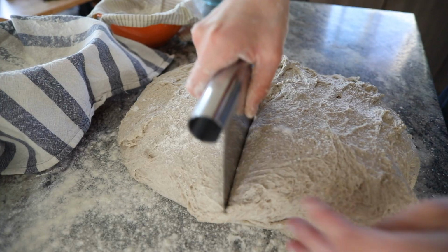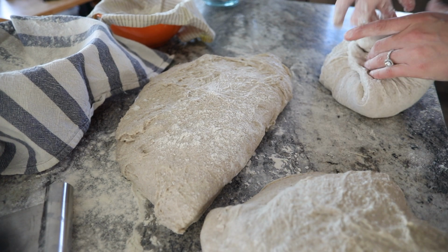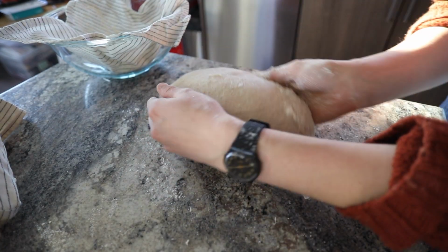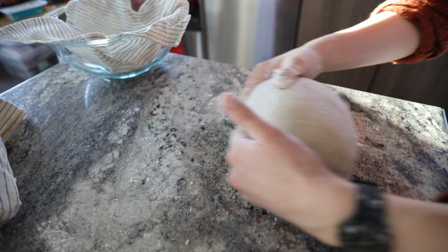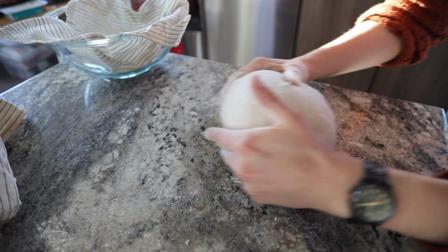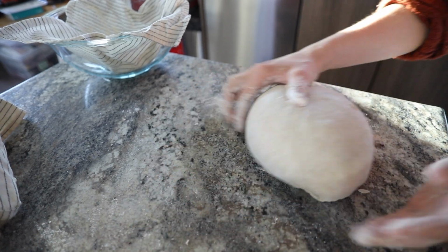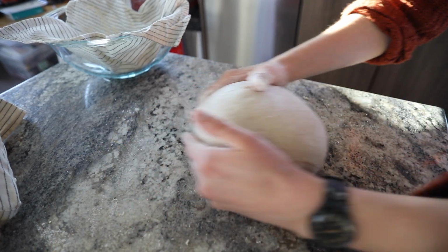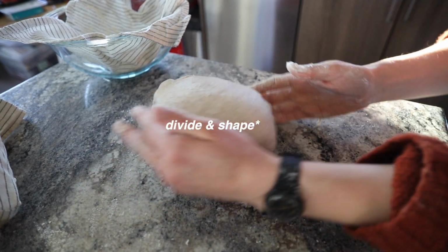Fold over the dough and make a little round ball. While I am making these folds, I'm taking really good care not to be too rough with the dough, because a lot of the structures have built overnight and are in there, and I don't want to wreck the buildup of these structures. Taking care to be very, very gentle and hold the dough shape, and then kind of tighten it as I go. This process is called divide.